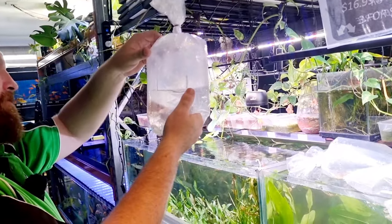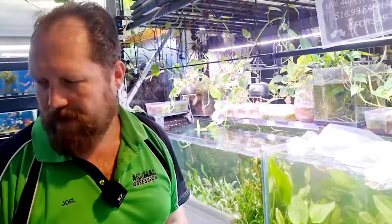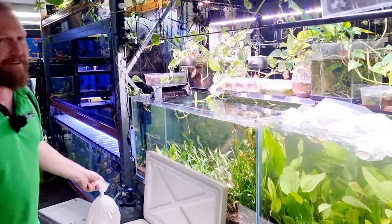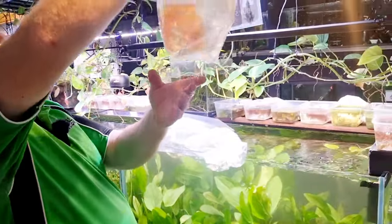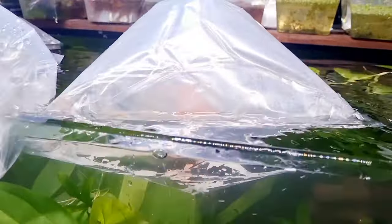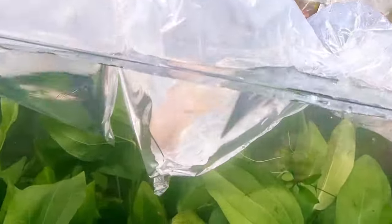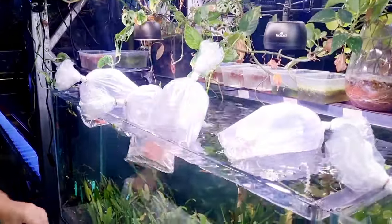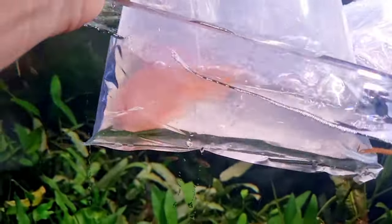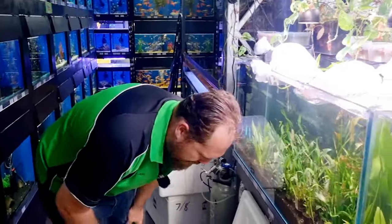Oh no buddy, you didn't make it... he's definitely gone. I'm thinking we'll get him dripping, hope for the best, and get some Amguard — see if we can save that fella. Nothing looked wrong with the bag; he just either wasn't healthy when he came, not too sure. That's a shame — we did order a fair few of them though. There are loads of blood parrots. I really like them — they're a very unique fish with lots of personality. Everyone else shipped really well, it's just that one. Brent's on him now. We have to keep going with the rest of the unboxing because these fish aren't going to unbox themselves.